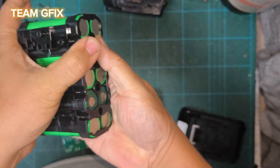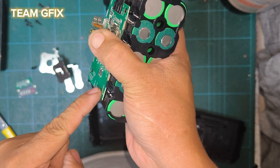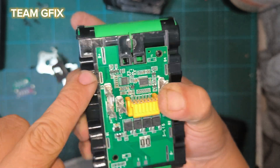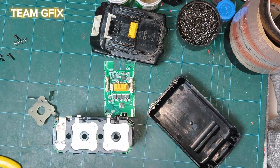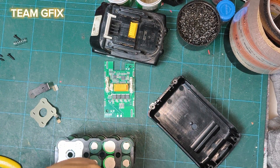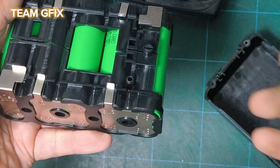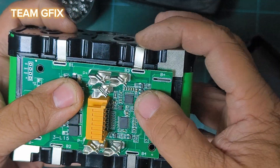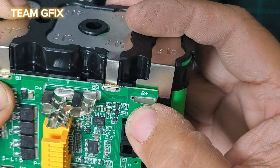You're going to put the B minus here on top. B minus is just right there — this is your total negative. Your B plus is here, and B plus is total positive. Now we just have to weld the tabs to the battery, as you can see in the video. We are going to put the B minus now — just insert the tabs. Just like that. It's completely inserted.